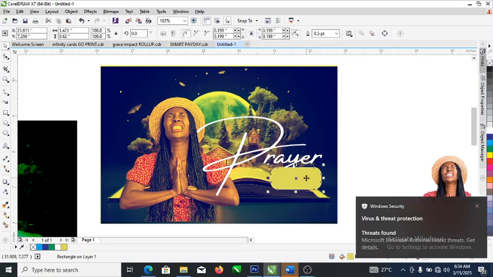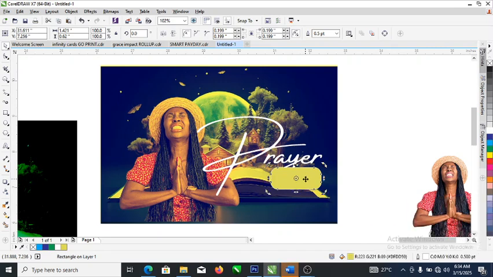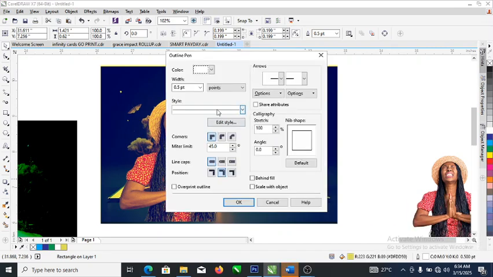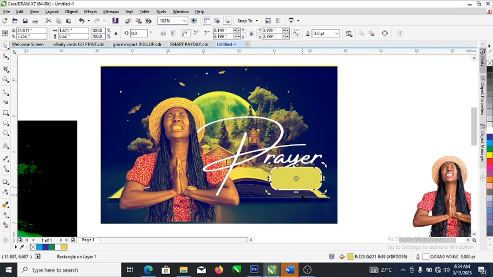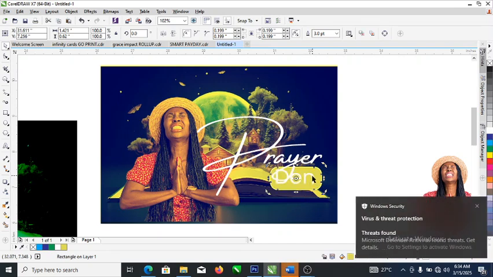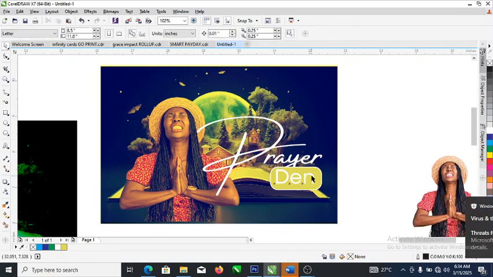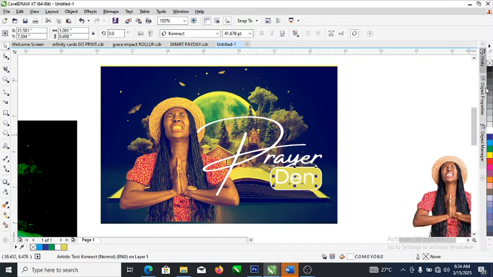Let's go on and have it to be white lined. It's F12 to change the thickness of the outline to, let's use 3. Check on behind fill, scale with object, hit OK. Let's go on and send that to the back. Then let's have the text to be black. That black has to be darker black.